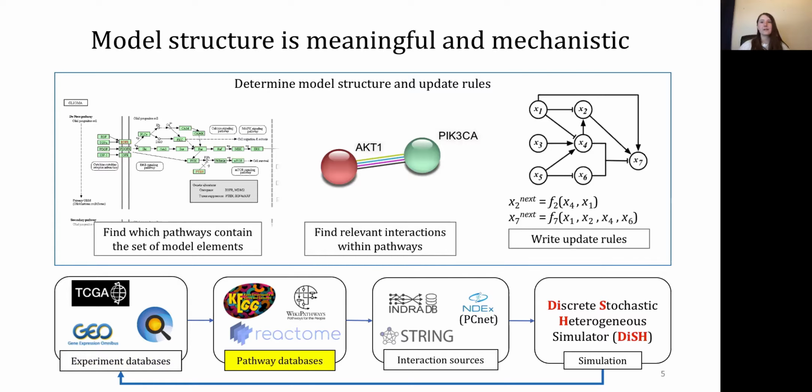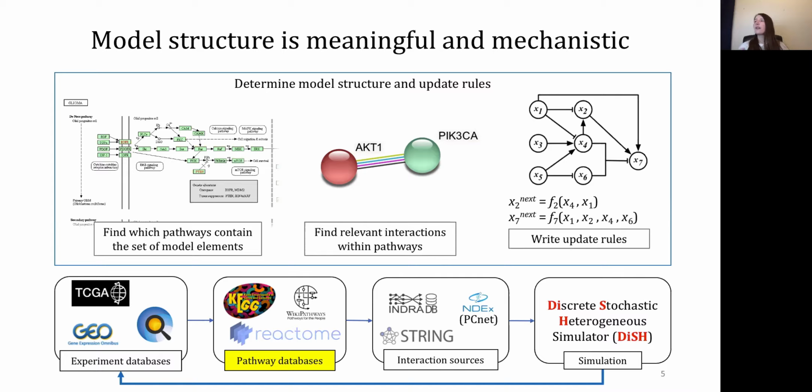Once we have our list of nodes likely involved in glioblastoma stem cell signaling, we need to identify the edges between those nodes. To do so, we can use pathway databases like Reactome, where we take our list of involved model nodes, and we can find upregulated canonical signaling pathways. Once we have our canonical signaling pathways, we want to identify directed interactions between our model elements. The reason that we want directed edges is because we want to study the mechanistic interplay between different model elements.